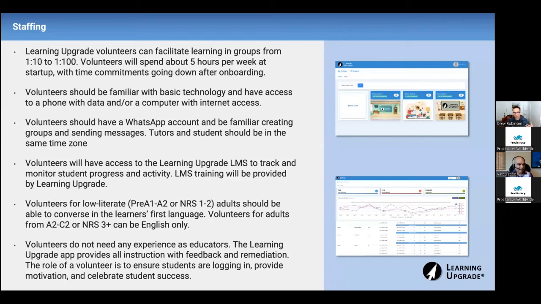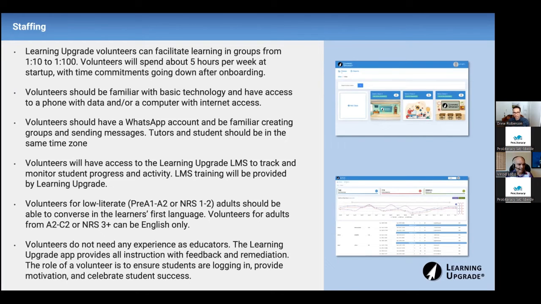We have some schools where there's one tech coordinator at a school that manages 1,000 students at some of our middle schools. But for our learning circles, what we want to do is manage the groups and keep them reasonable to where conversations can take place and not get lost. And we find that 20 to 25 on WhatsApp is kind of the high end, with 15 to 20 being the sweet spot.